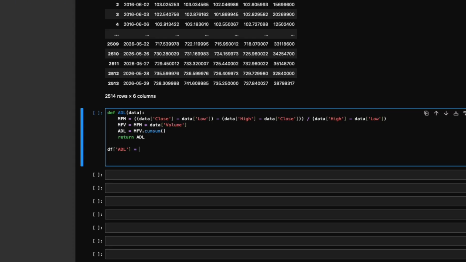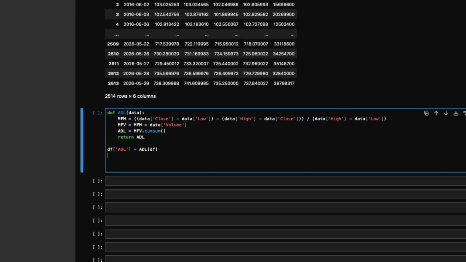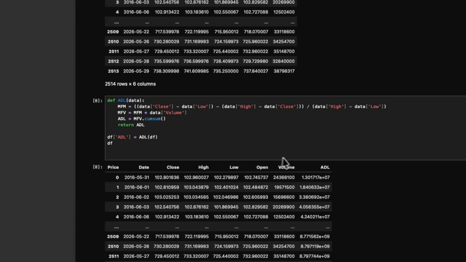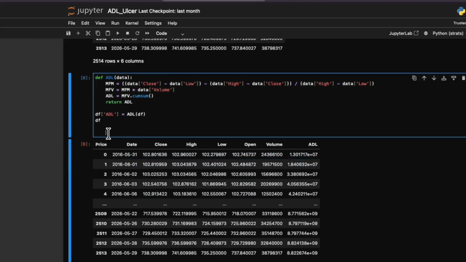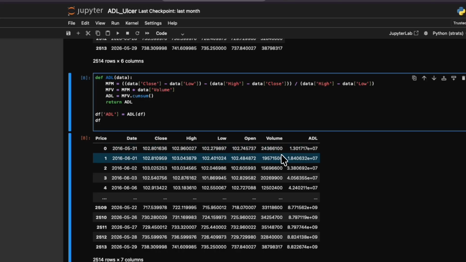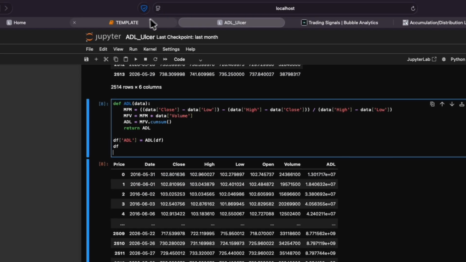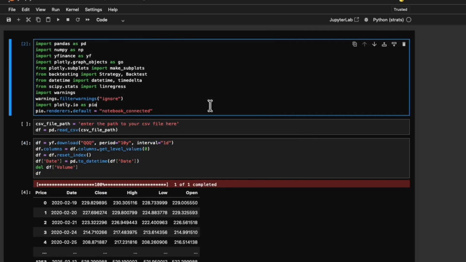And that is going to be the equivalent of running our function and then telling it where to find the OHLC data. And if I now hit shift return to run all that, you should see that we've got values in our newly created ADL column within our existing data frame. So that's that done. Let's now, should we do that? No, I'll tell you what, we'll create the chart first. It'll be easier to understand.